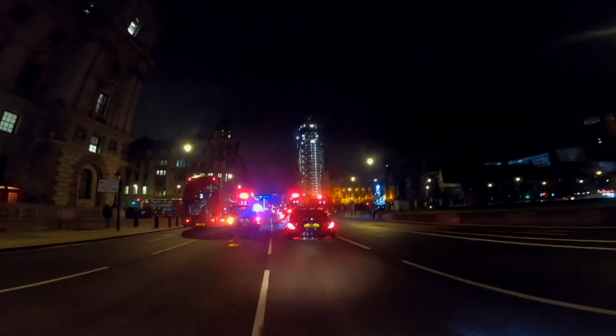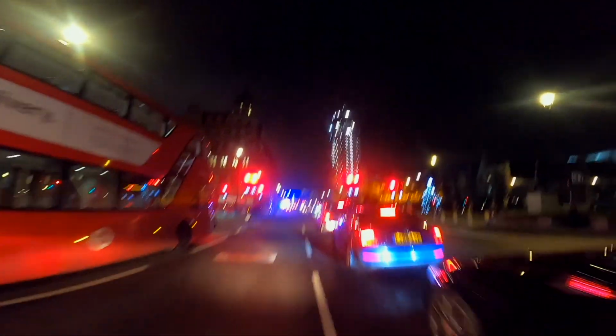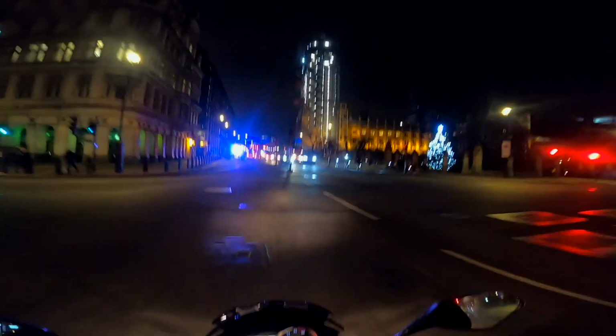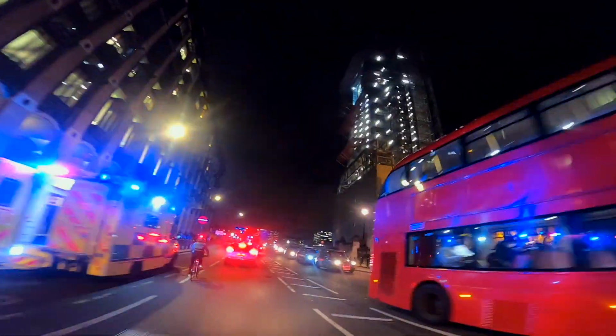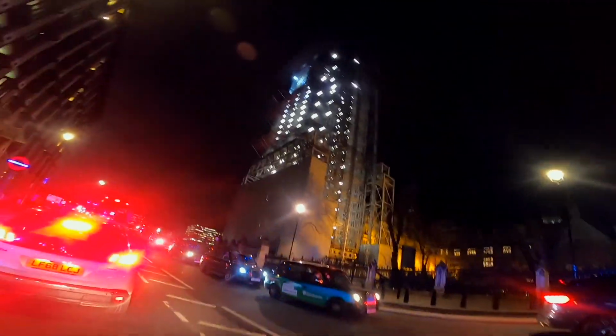Houses of Parliament there, look. Old HP. Oh, that's Big Ben, but you can't see it. Yes, the one with the scaffold round. So if you think about coming to London to see Big Ben, don't bother. It's got scaffold round it. HP sauce. Yes, my favourite on a bacon sandwich. So that there is Big Ben, even though you can't see it. I think it's got about three years worth of work on it.